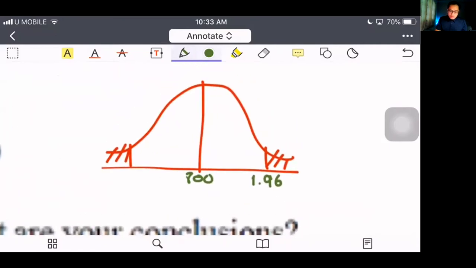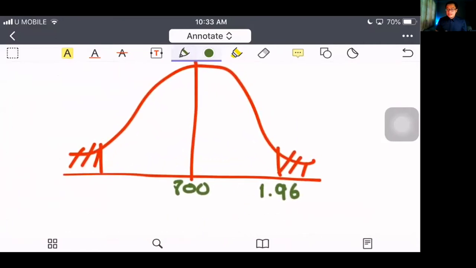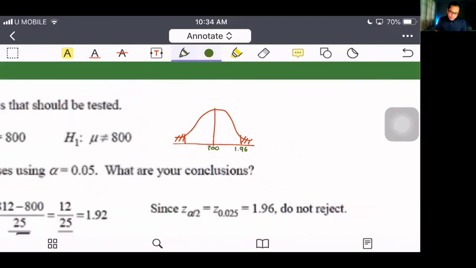Now do note, you can see that the middle is 800 and that one is 1.96, so it's not logical. Why is it 800 there and then suddenly a smaller number is on the right side? No, this is just the border region if you are basing on the exact table distribution. That borderline is for the Z0 calculation. It is not for the 800. Our Z0 is 1.92. So here, it lies just a little bit towards 1.96, just a little bit.